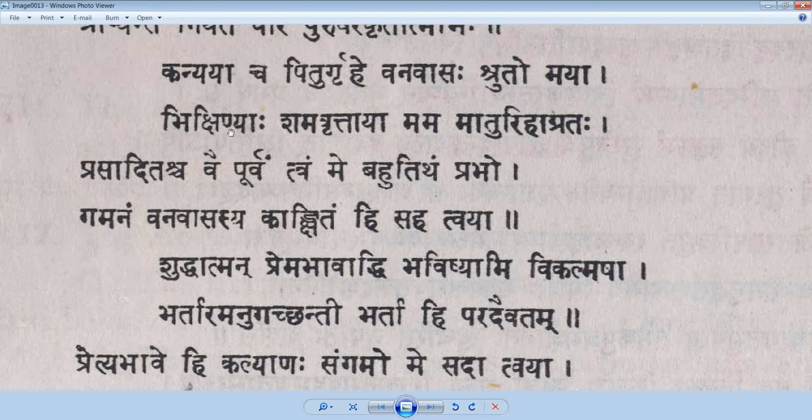Supply Mukhat. Shamavrittayaha is Samadhikaranam Bhikshinyaha. So Shamaha, Vrittam, Yasyaha sa. So one whose disposition is quietude. So he didn't make Shamavad Vrittaya. It should be Shamavad Vrittayaha. That is what is understood, that her attitude or her disposition was Shamaha, calmness. So we can make it, her disposition was calmness, or was endowed with calmness. Shamavad Vrittayaha.